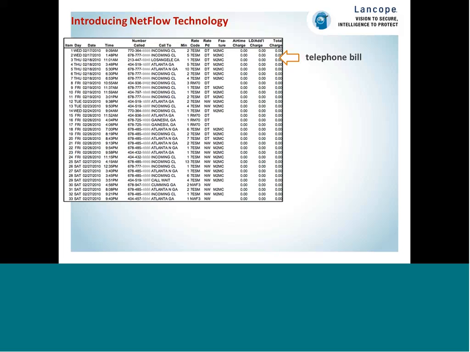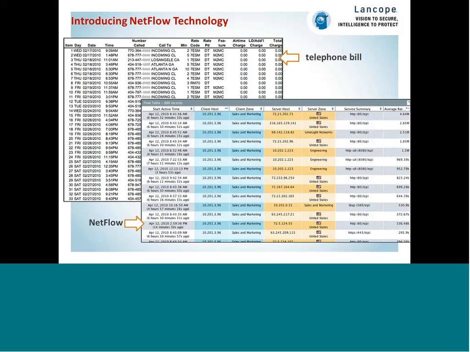And the real beauty of this is I did not have to deploy a single speck of extra hardware or incur any extra capital expense to get this, because this functionality is built into the telephone company's network already. It's already part of their investment. All I had to do was call the telephone company and ask for it, and I could get it. So it's already being produced. This data is already latent in that network that's already been paid for. So it's very, very simple and a very quick payback for folks using this kind of data for this purpose.